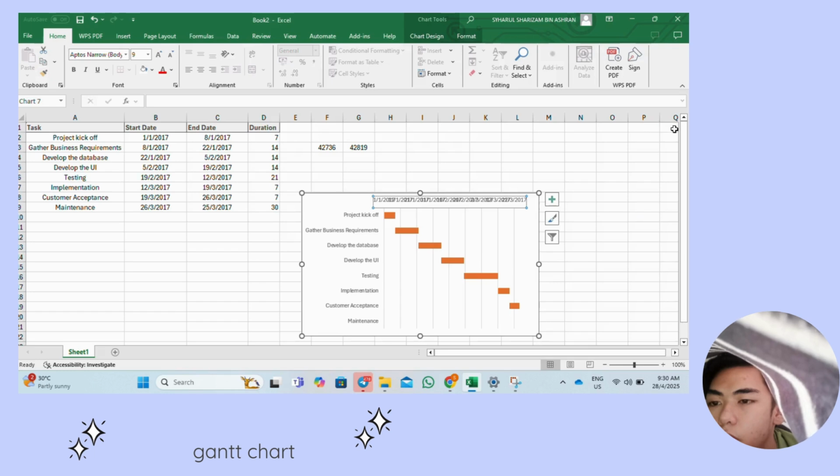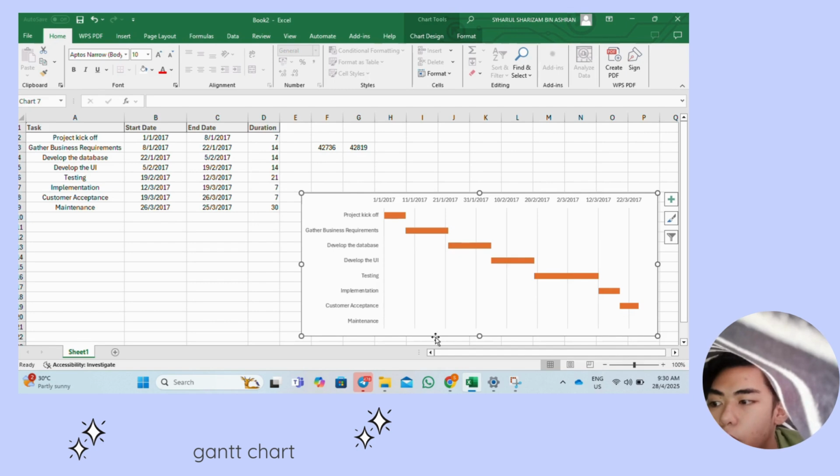And there we have it. We just make it a bit longer, and there we got our Gantt chart.